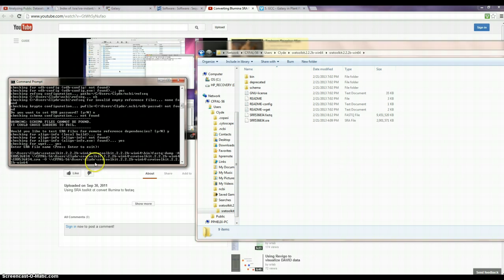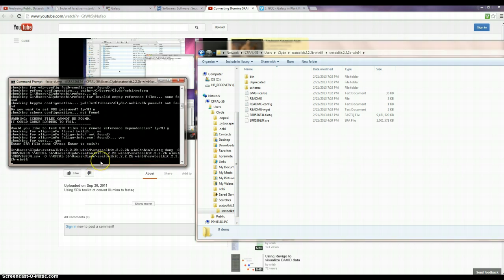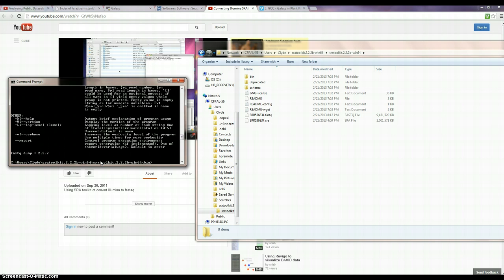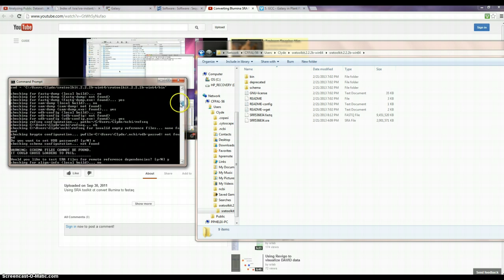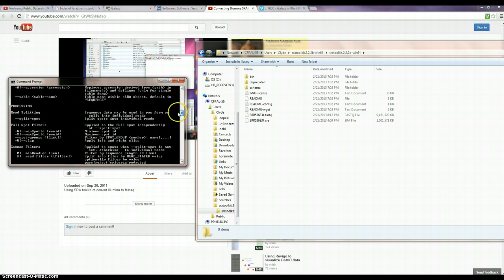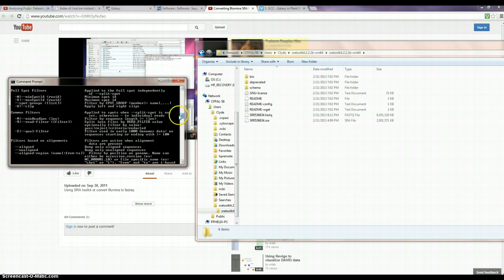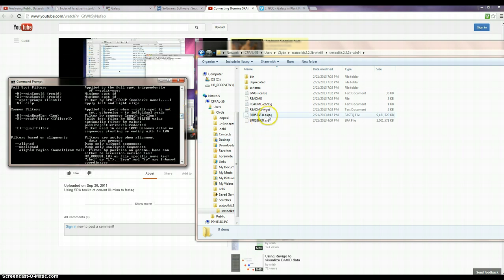Oh, over here I need to hit enter. So probably it didn't like it because I'd already done this before, but the result last time was it created this FASTQ file. So I know it works. I haven't looked in here. Oh no, it just appended it. It just went to 9 gigabytes.